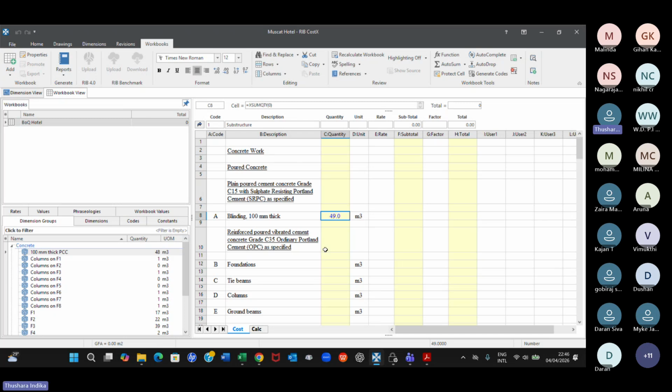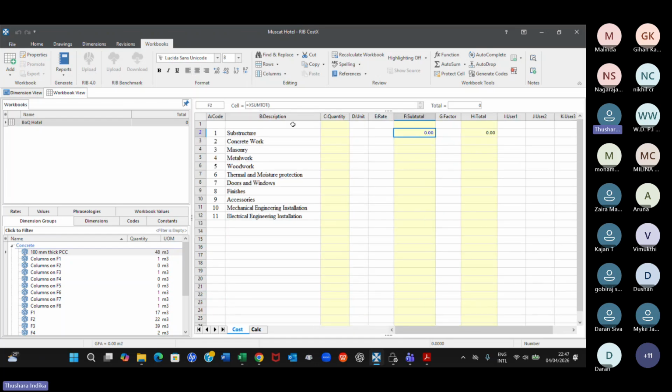Man, that is how you prepare a BOQ. Right? Can you do this one first? Can you link your blinding quantity, this 48, to your BOQ? First, you start with this level and you have copied the general level, general summary level, and that is called level 1, and go to level 2 by clicking the subtotal against the subtraction.